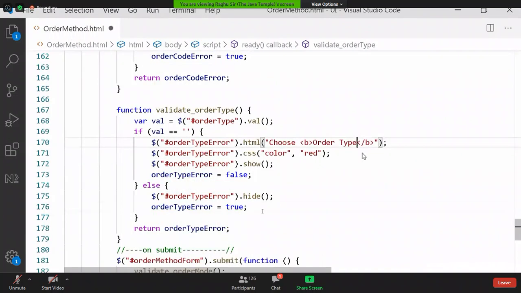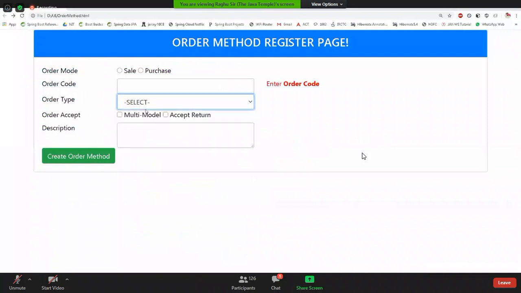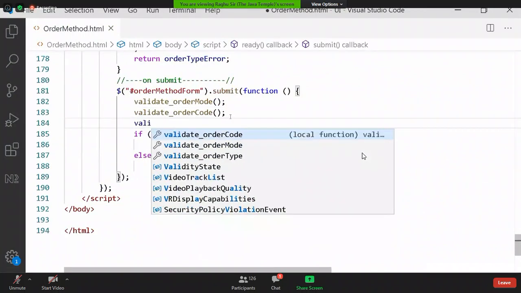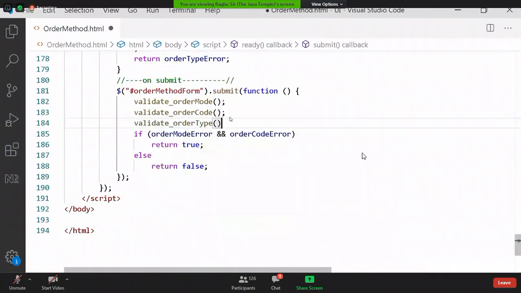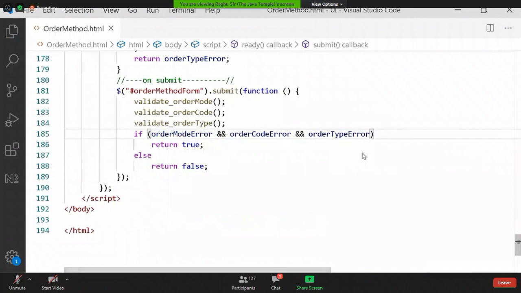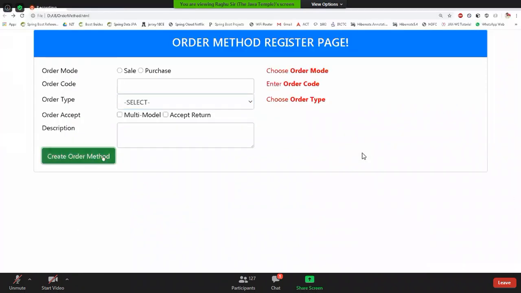Okay, just I'm mentioning here like this, else nothing. Come and just do refresh, choose order type. On submit also, if you want here, then write here validate order type. There I'm writing inline order type error. Okay, when you click on this button also, it is showing us choose order type here.